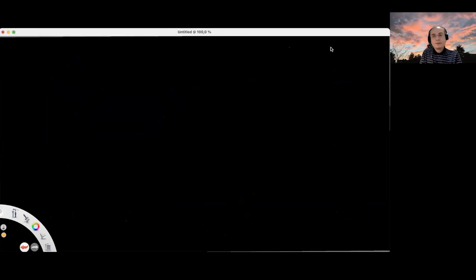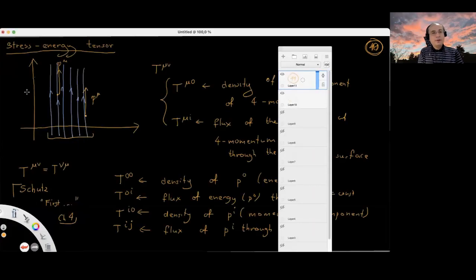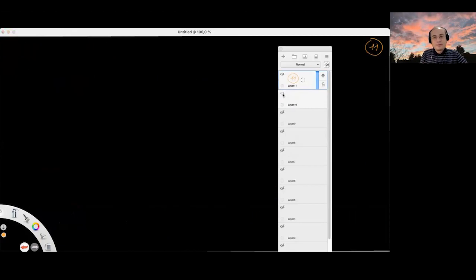Okay, I don't see any, so number 11. Let's think what happens if the situation is exactly the one we have seen on the previous blackboard, namely, we've got a bunch of co-moving particles with the same four velocity, just passing through space-time. So each fluid element consists of particles which have exactly the same four velocity. This type of matter is known as dust: non-interacting co-moving particles. We don't assume they're co-moving globally in the whole space-time, but at least within each fluid element.